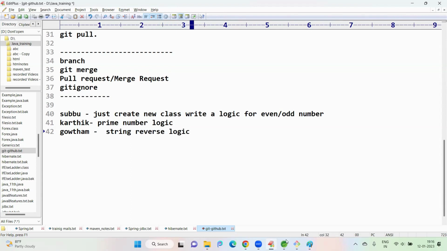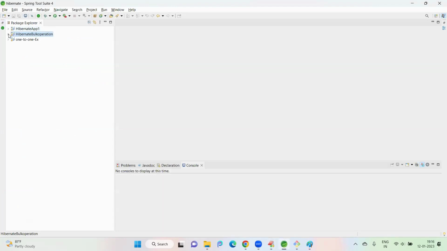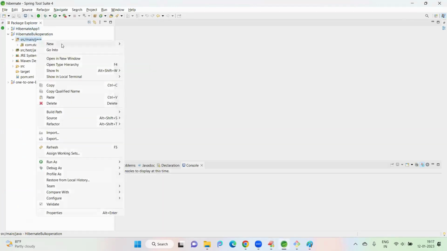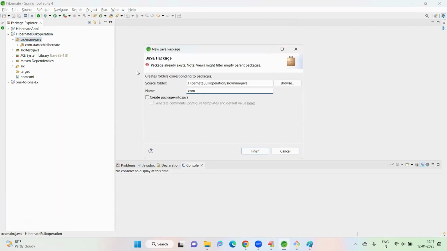In this code, go to any package, or else you can create your own package, com.starttext dot Subbu. You create with your name only, not much issue. You can create any name. Create with your name. I'm creating with my name.